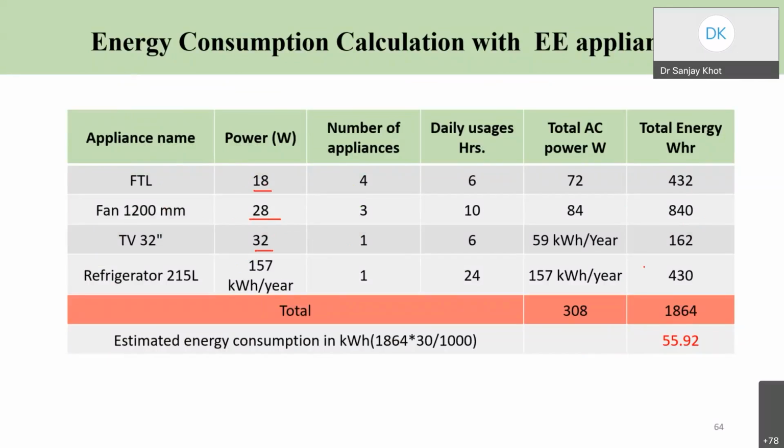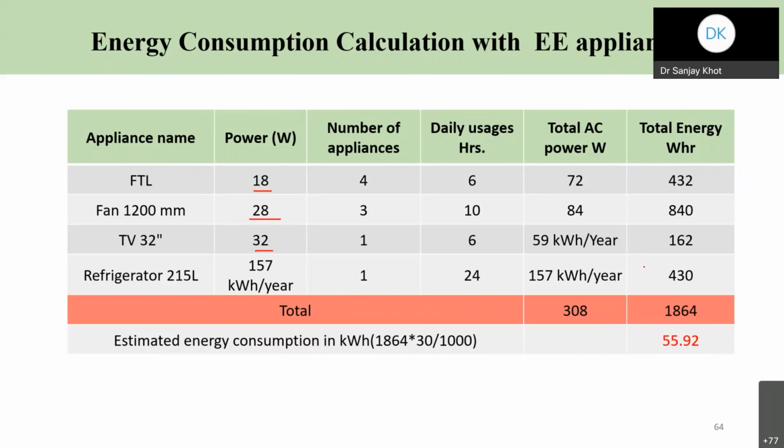So if you do an audit at home and replace all energy intensive appliances with energy efficient appliances, here we have replaced only the fan and tube light. Even with this, per family you can conserve around 2 electric units per day. If around 2000 students' families from your college come together and decide to conserve only one electric unit each, that would be 2000 electric units daily. That is a huge amount of electricity you can conserve, as good as a 750 kilowatt power plant. So per year you can conserve this much electricity.